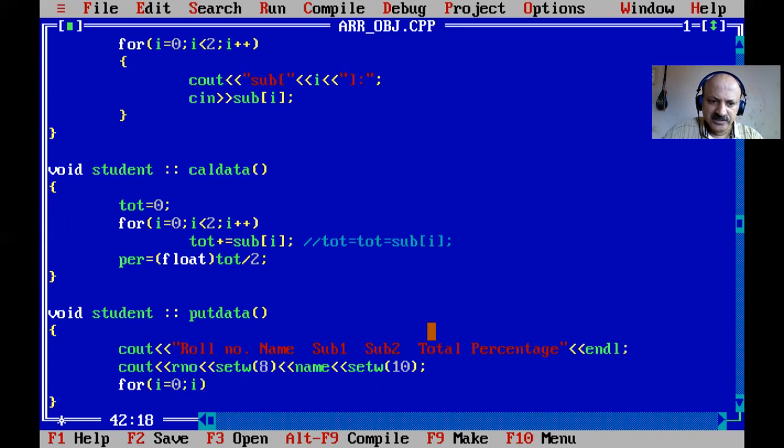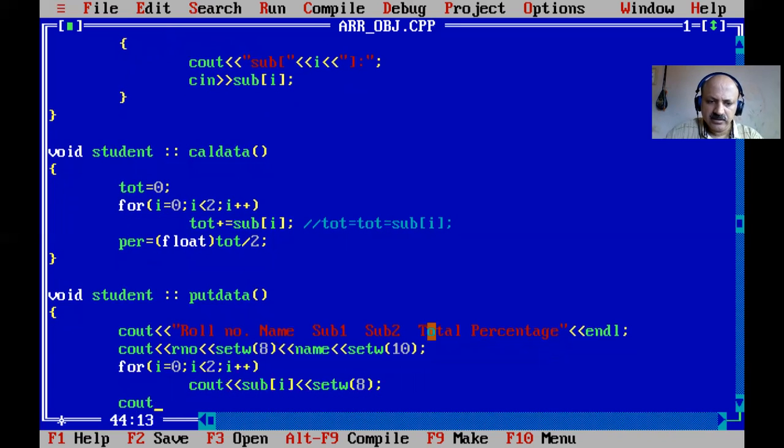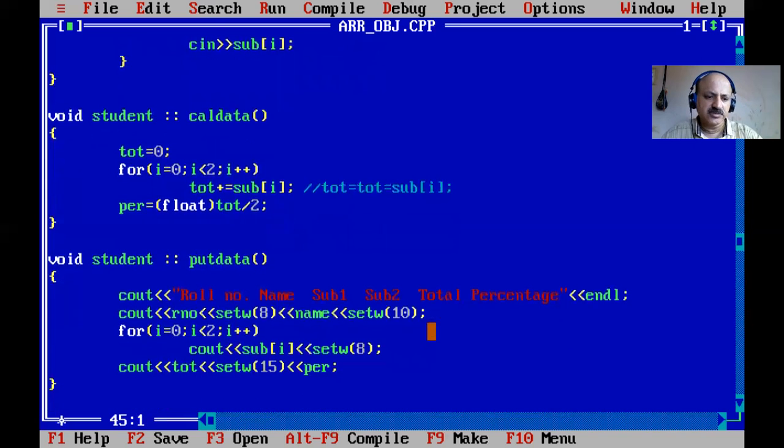So i equal to 0, i less than 2, and i plus plus, and directly cout, and in between we provide subject of i and then setw, and we provide 8. And last, we take total, and in between also setw, and here we provide 15, and then last is percentage, so that one student mark sheet is printed.